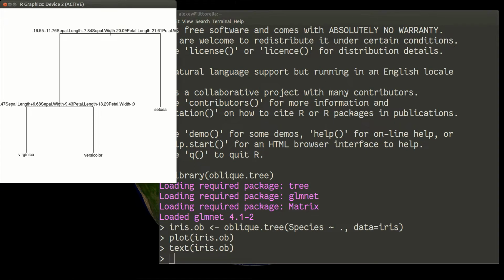So normally packages which use recursive partitioning will use only 1 character at a time, but this package uses all characters at a time and provides us with a kind of formula. For example, if some coefficient multiplied by sepal length plus sepal width minus petal length minus petal width is less than 0, that will require us to conclude we have the iris virginica species, and more than 0 will be versicolor. So this is very interesting. It is a way to specify many characters at once.